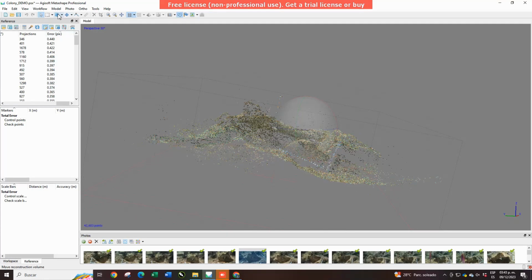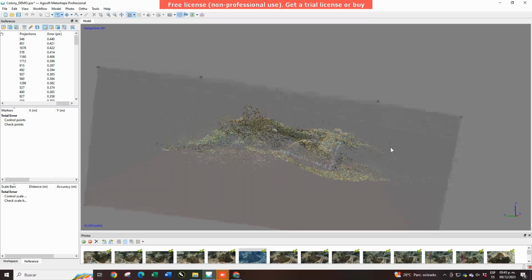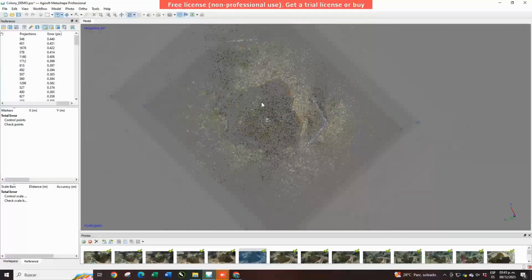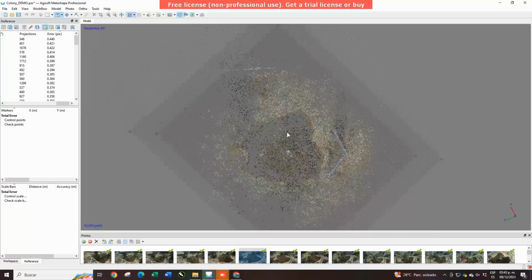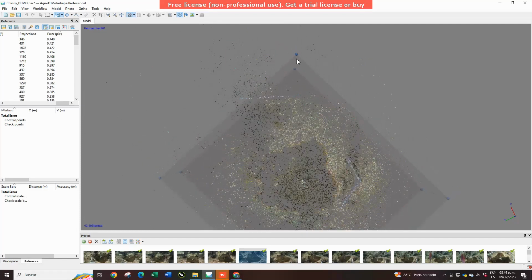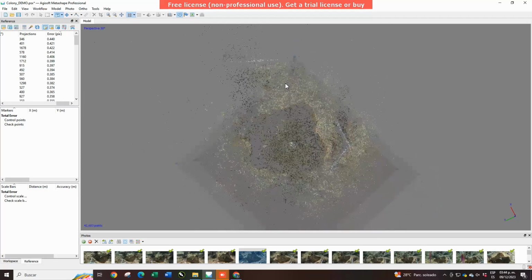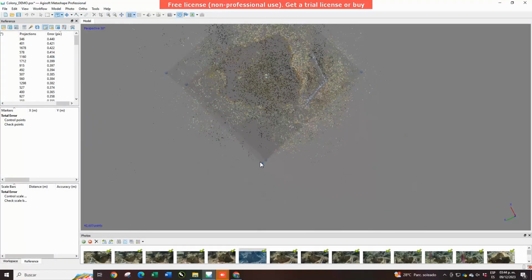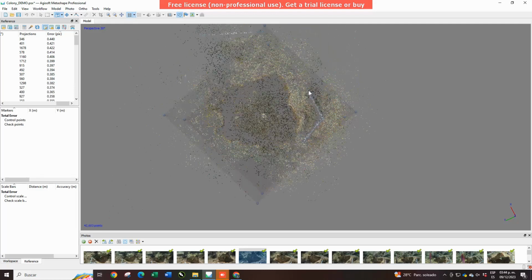So to do that, you find Move Region, and you go to Resize Region. And you simply make sure it covers everything. Now you can make the region smaller as well. So for example, if there's a lot of points outside that I don't really want, I want to focus on this sponge colony, I can make the box smaller. Since I don't want it to spend so much time on processing, the next few steps could take quite a long time. So I'm going to limit the box down to contain one scale.